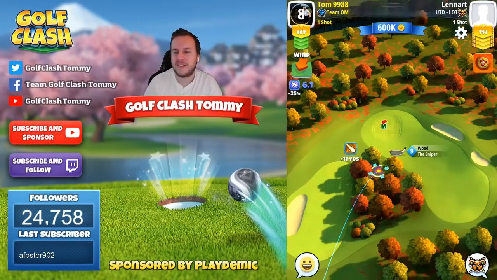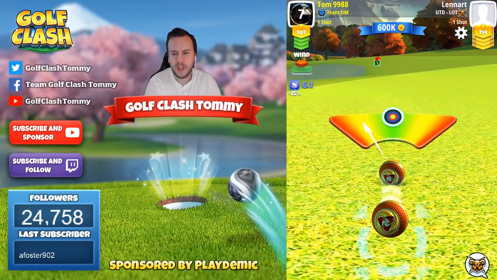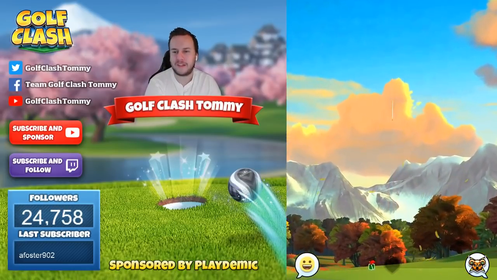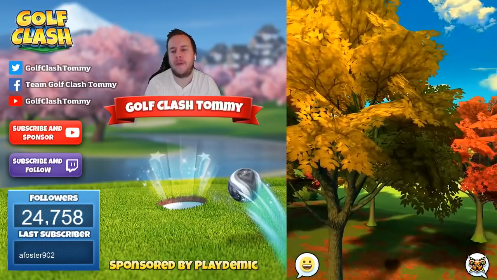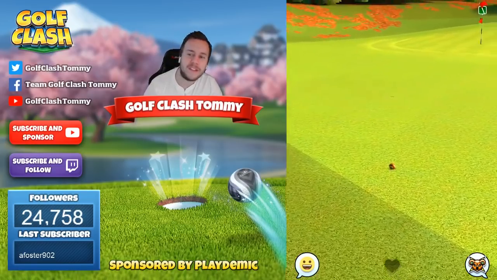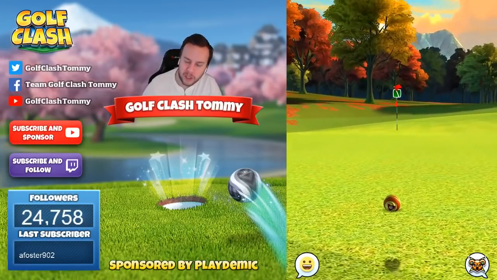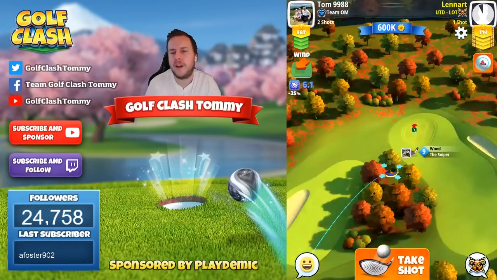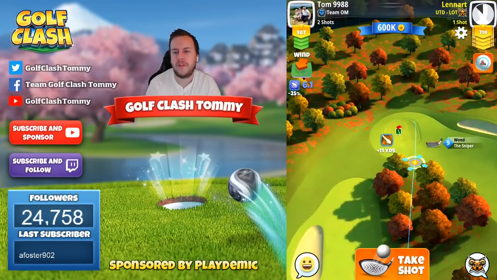Our opponent is having a sniper, and again, if you do risk going a little bit short, pack a big dog or a cataclysm. You do get some distance, so you don't have to overpower and risk it. Our opponent does it well to get it out to the fairway, but this is a pretty long wedge shot that our opponent is having.